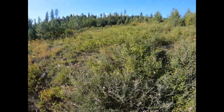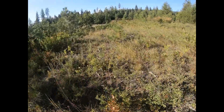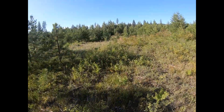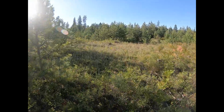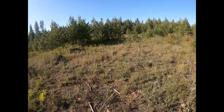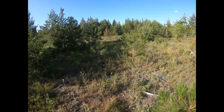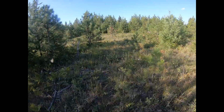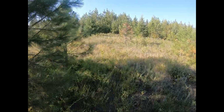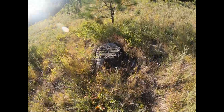Yeah, we're gonna bust through here to the back of the property. I had a moose that, I mean, it doesn't live on my property year round, but it sure makes the property part of its little zone. And it's been here for the last 3 years. It used to have a baby, and then the last I saw it, there was no baby. So we're gonna go back here into the woods. There's not a lot of big trees because this property was logged at some point, as evidenced by these stumps.